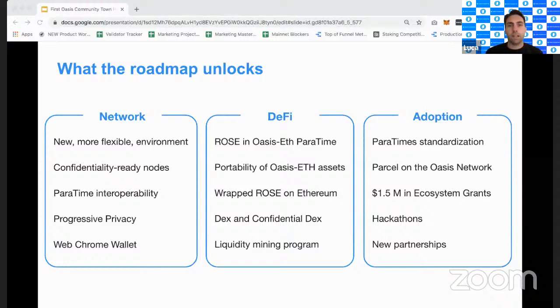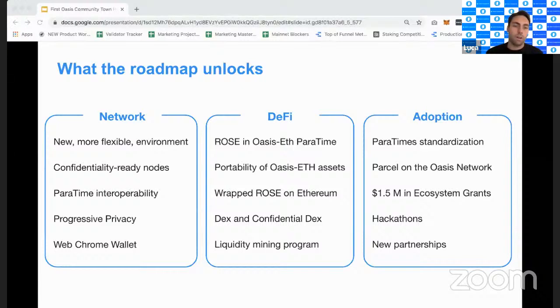On the DeFi side, starting to have all these infrastructures alongside all the partnerships we have will enable entirely new use cases that were not possible on the Oasis network so far. So first of all, by bringing Rose inside the Ethereum compatible ParaTime, that means that Rose will be much more accessible and much more useful in that environment, especially because of the decentralized applications that are there.